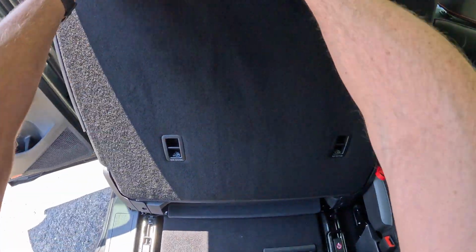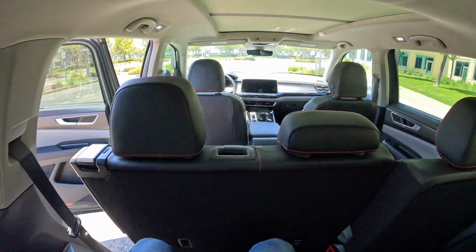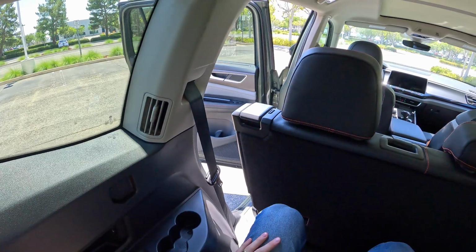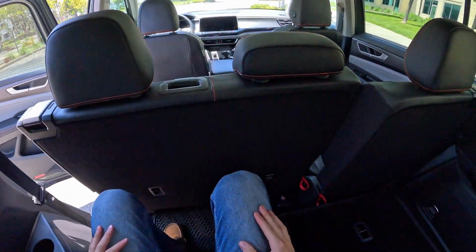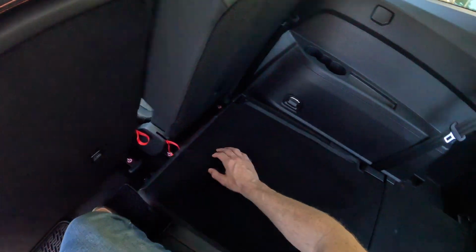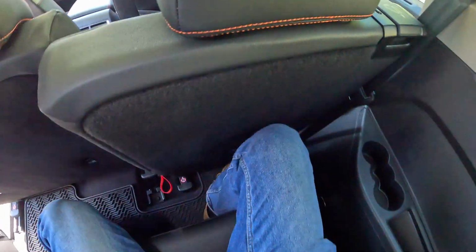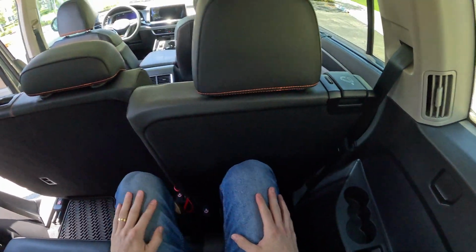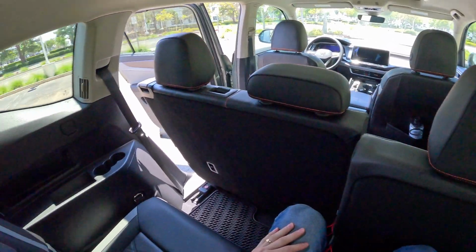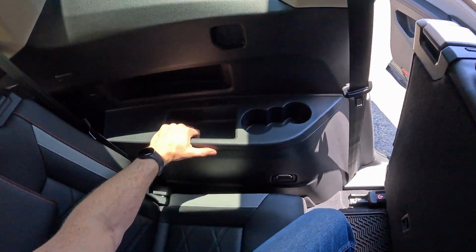And then sitting here, I can bring this seat back. There we go. And as an adult, I can sit back here. I have headroom. It's not as comfortable as something like a full-sized Expedition, but it certainly works, and it's not nearly as tight as some of the competition. Now, I can't, from here, slide the seat all the way back. I guess I could put this one up and sort of see how it would be if that row were all the way back. But even then, I've got some foot room, I've got some knee room. Not terrible back here. And you've got little places for cups, some storage.